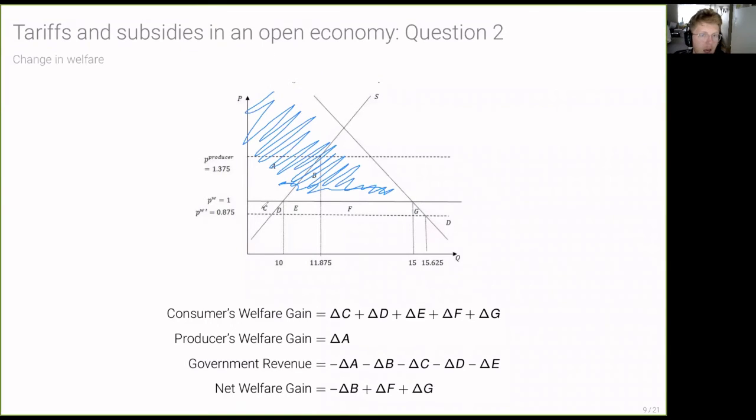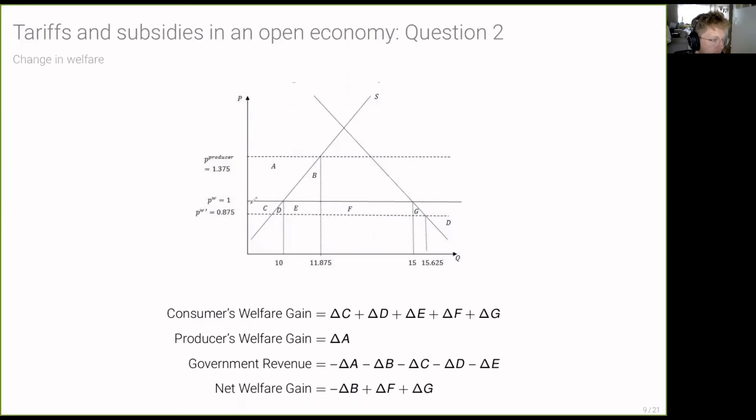But now for consumers, the subsidy has actually increased the terms of trade for home. That is, it's reduced the world price of the good in question, which is USB adapters. And so now consumers have gained this amount here in consumer surplus. As a result of the lower price, they've increased their consumption from 15 units to 15.65 units. So, looking at those areas, that means that consumers have gained areas C, D, E, F, and G.